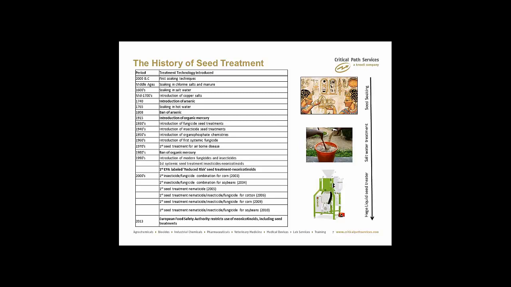Other types of seed treatment amendments are also evolving to protect seeds and enhance seed viability. These include nematicides, plant growth regulators, and biological seed treatments. The first seed treatment nematicide was introduced in 2005 on vegetables. Nematicide products are now registered for use on cotton, corn, and soybeans.